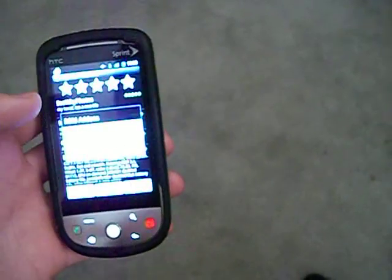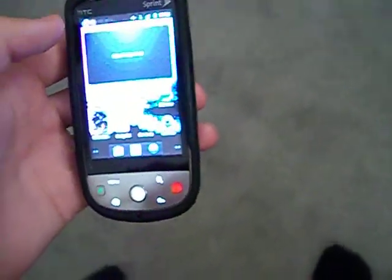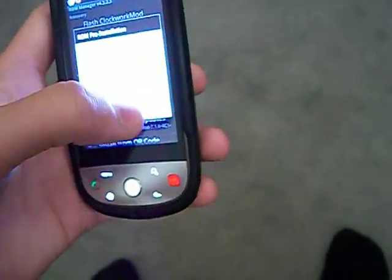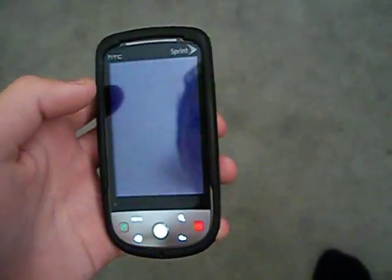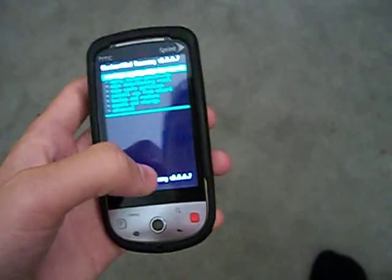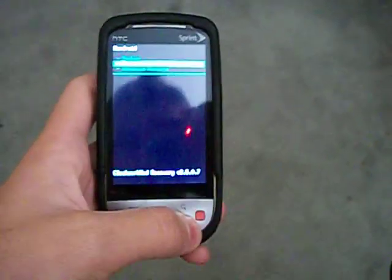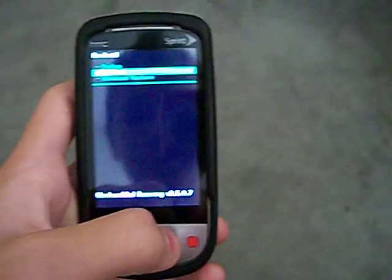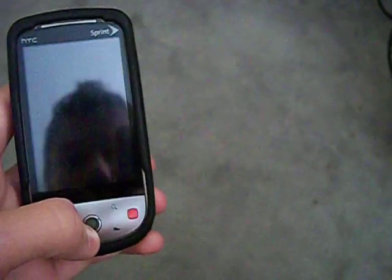Get Google Apps — I would probably do that if I were you, but I already have it. Since I already have it, I'll go and put it into recovery. You're going to want to back up and restore — back up first, then restore — because you're probably starting out with a stock ROM. Back up all your stuff just in case you don't want the mod, then restore it, and that'll take about 10 to 15 minutes total. Then it should reboot.